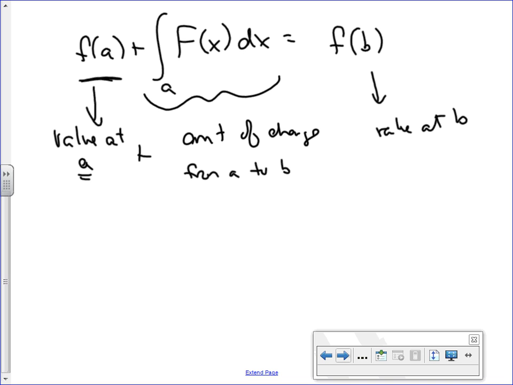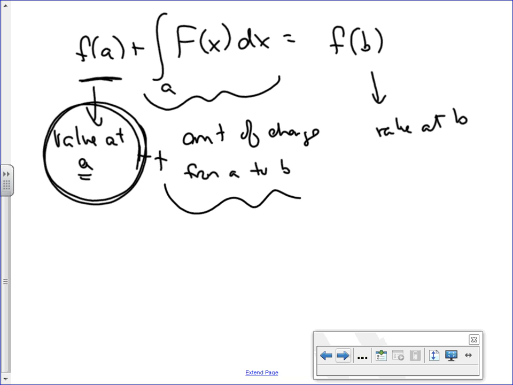Now, I could put in there f of a plus f of b minus f of a, and you've got a little more algebra there. But this concept here that I know is some kind of a starting point, and I add to it how much it has changed, then this tells me where I am. Does that make sense to everybody? This is sometimes called an initial condition. If you're ever reading one of these problems and it just gives you this random, oh, and by the way, f of 2 equals 7, I'm pretty sure you're going to have to do this almost always. It's giving you this starting point.